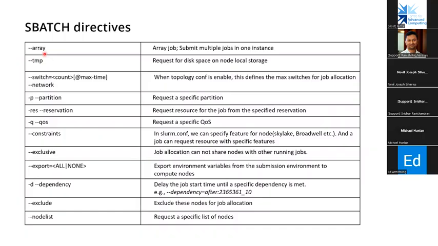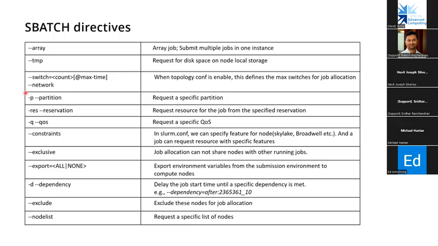And also you can specify the amount of temporary directory that you want for your allocation. This is useful when people are doing high I/O to the hard drive. We typically don't recommend that. If there is a workflow that needs to do that, it's better to do it on the local storage rather than the global storage that we have, GPFS or cluster systems. So you can request for that.